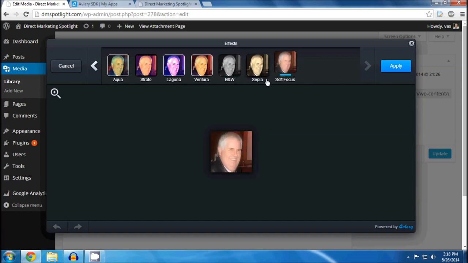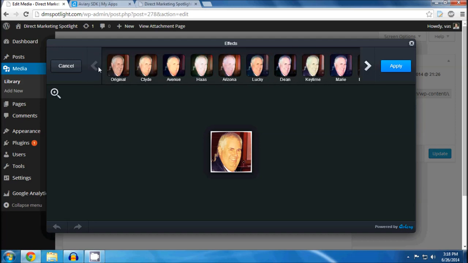Okay, this one's too blurry, alright. Sepia is just way too out of color, as is the black and white, and Ventura just looks as if it's a Polaroid. And I don't want this to look like a photo from the 90s. Okay, so I think I'm going to go back and I'm going to choose one of the first two that I liked. I liked this one, and I think it was this one.